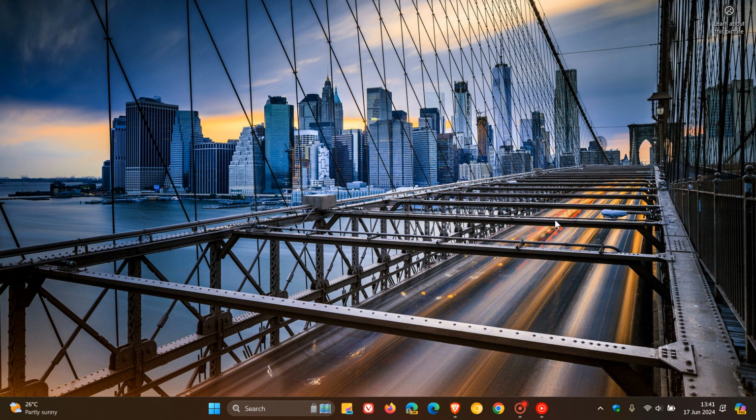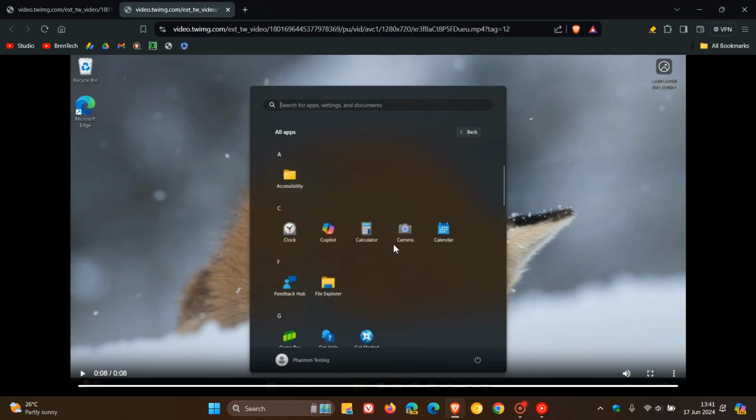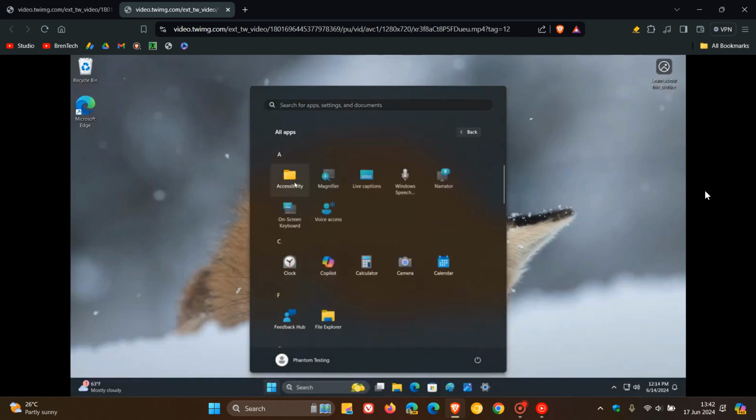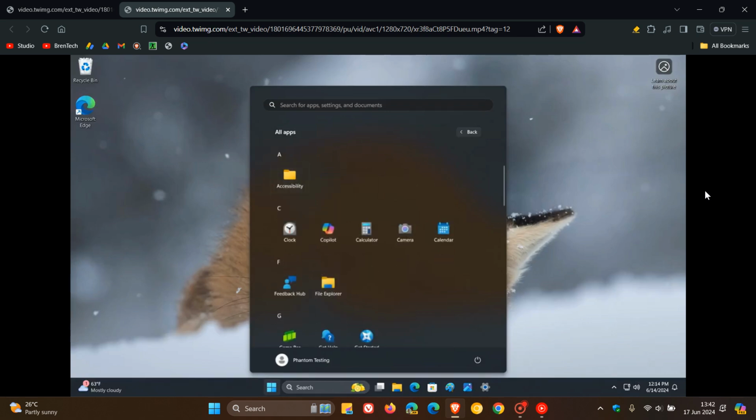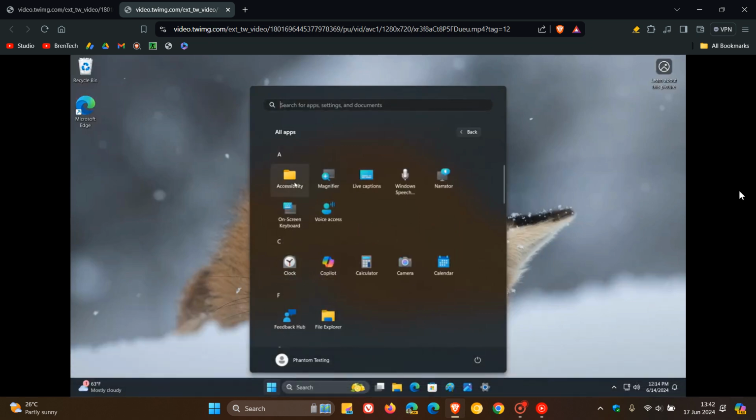And I actually posted on this at the beginning of April this year, that Windows 11 24H2 could include a new All Apps layout in the start menu. I'll leave that video in the end screen. But once again, this was also spotted by Phantom Ocean 3 over on X, also known as Phantom of Earth. And if we head to the next little video clip posted, here we can see, as mentioned, it now supports folders which can expand or collapse, where previously this was not the case. So if we just play that one more time, you can see there, you can expand and collapse.